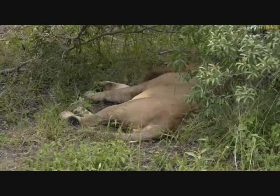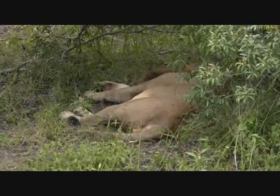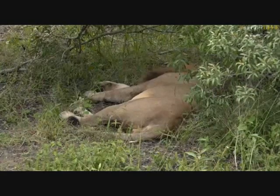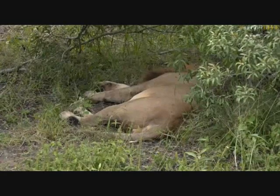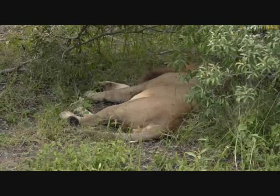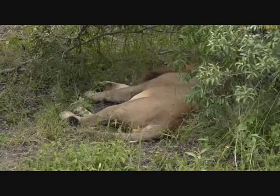It's noisy, it's scary, and the most important thing to remember to do is not to run away. Because if you run away, you trigger their hunting instinct and you're going to be in serious, serious trouble. So the trick with a charging lion is to shout it down, intimidate it. Be large and intimidating, and during the day that will work absolutely fine.